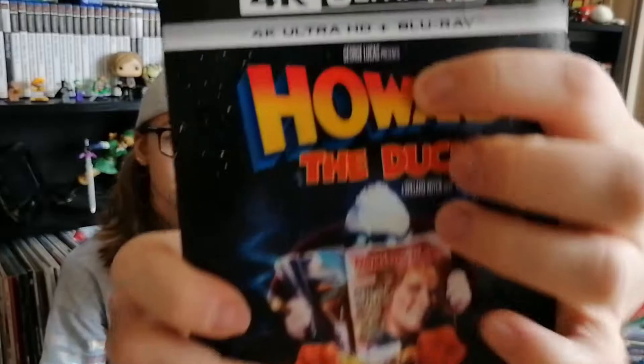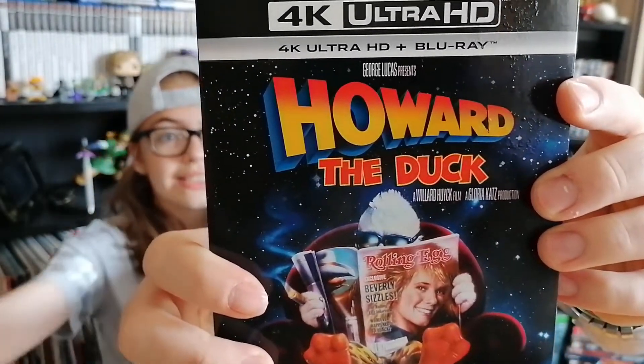One of the things about it — it does say on the front of the box, right there at the top: 'George Lucas presents.' George Lucas, who's the daddy of Star Wars, actually came up with the idea of making the Howard the Duck film, which is really crazy. He went to film school with the director, Willard Huyck, and George Lucas approached him saying 'I've been reading this comic called Howard the Duck — we should make a movie of it.'